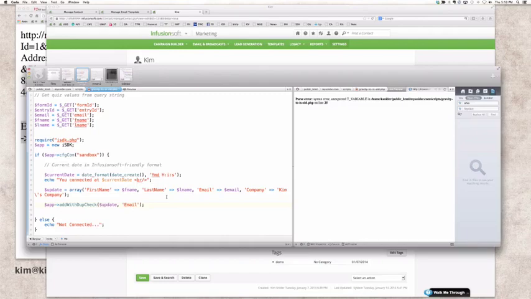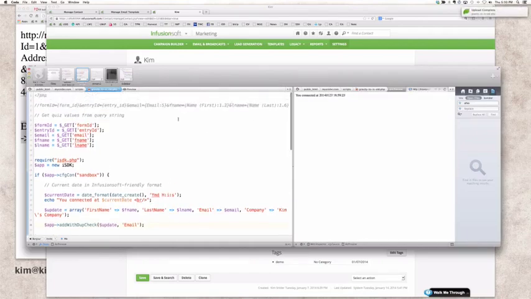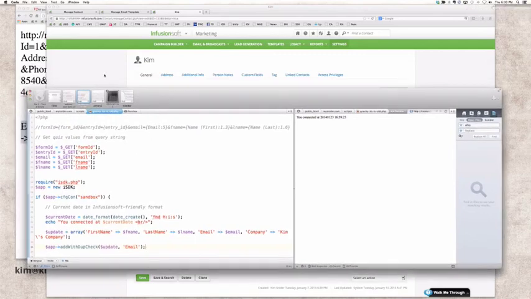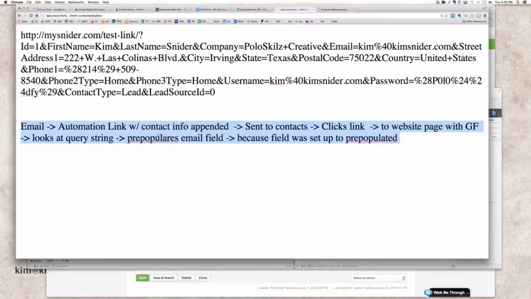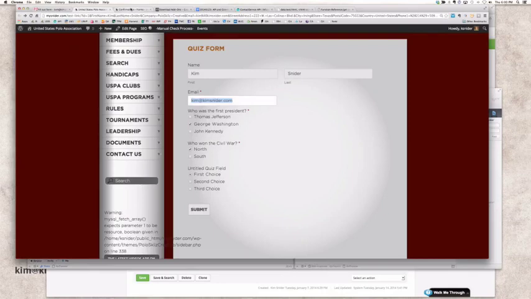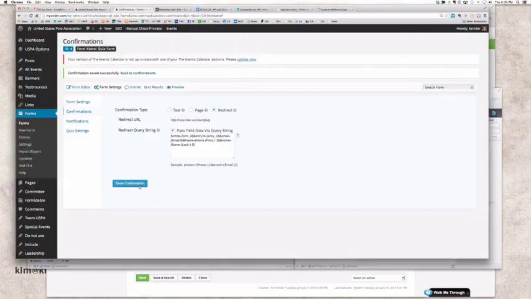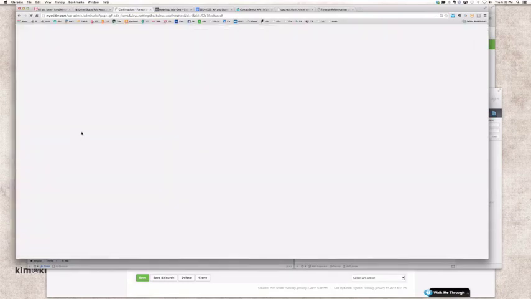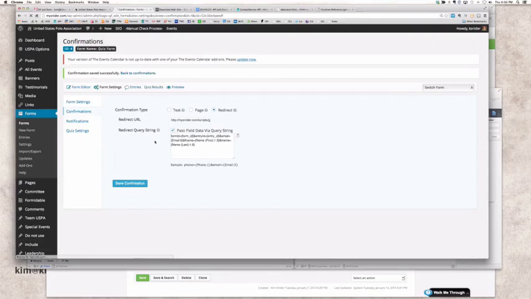So let's save this thing and let's run it. Let's go to our form and submit our form, and let's see if this makes it into Infusionsoft. I'm going to save this and just do it from the preview screen.